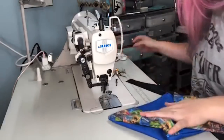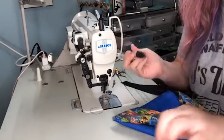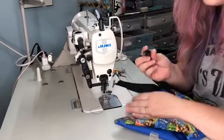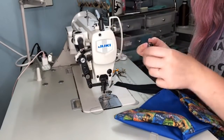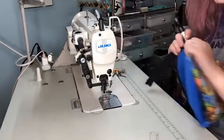And then my friend Lily mentioned this really fun tool. It's called the Thread Zap 2. The link to purchase it through Amazon will be below, but you just kind of press this button and this element heats up and it just kind of melts your thread. It's really cool. It'll keep it from fraying and stuff like that.